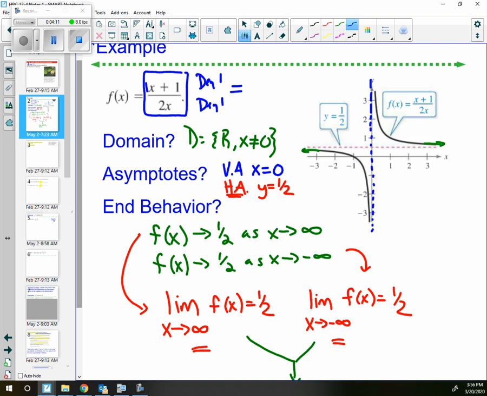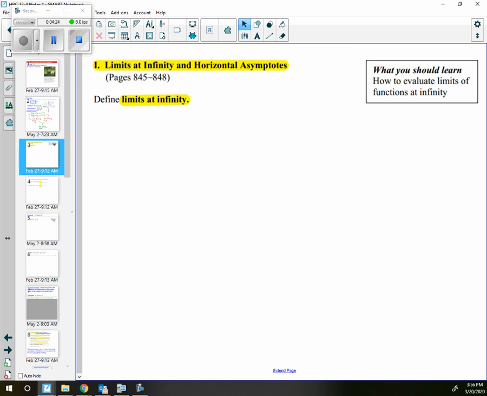So hopefully you can remember, we'll go back to that table again and fill out those values, but that's going to be doing the same thing. So looking for a limit is the same as looking for end behavior, and you've already done that, which makes this conversation hopefully a little bit easier. All right, so let's talk about defining limits at infinity then, how we write them.